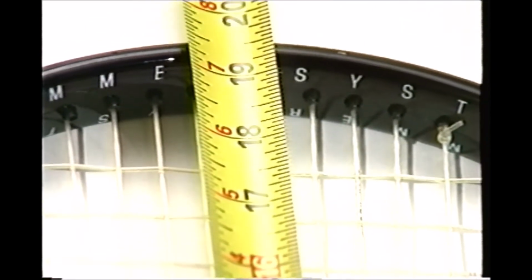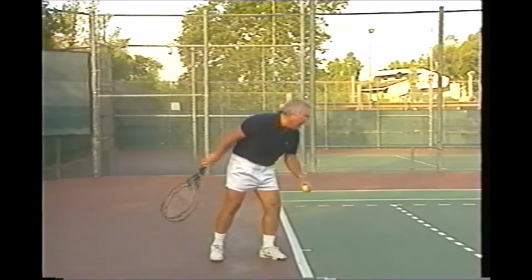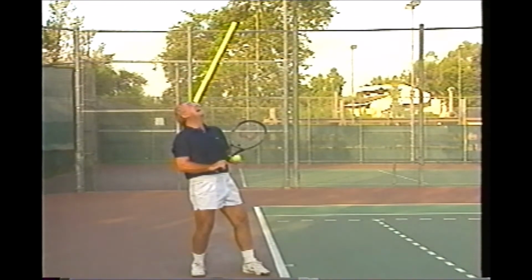Now we say 17 to 20 inches in case you get up on your toes to hit the ball. But anyway, it's a very, very low toss. So when you're out there on the court, you don't want to be looking up in the sky because there's nothing up there. You're only going to hit at the 17-inch mark. Yeah, well, you can spot a lot of airplanes, but that's not going to do you any good.